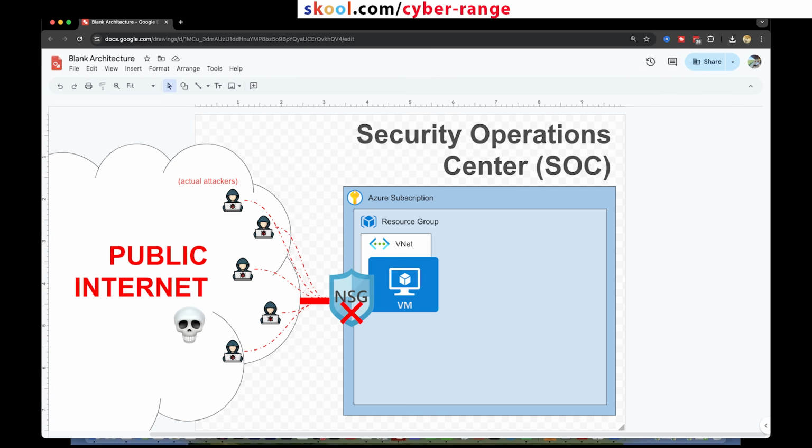Our virtual machine has a public IP address as well as a network security group attached to it, like a cloud firewall, but that thing is wide open and it's allowing all types of traffic to come in from the internet. So basically we just have this virtual machine sitting out on the public internet with all the firewalls wide open, where it can be attacked by pretty much any random person on the internet. And it's only a matter of minutes or hours before those bad bots start finding it and trying to log into it.